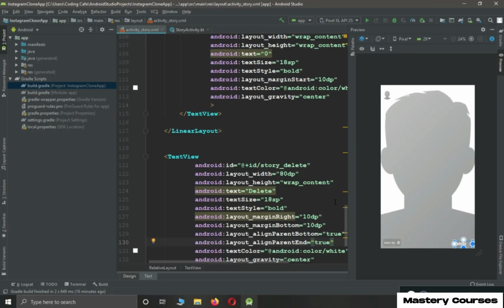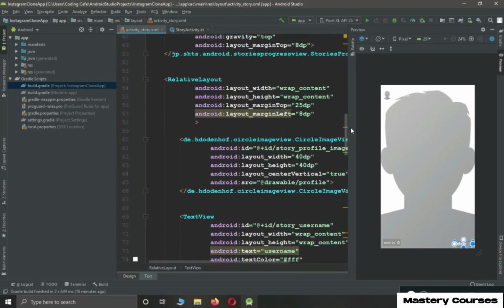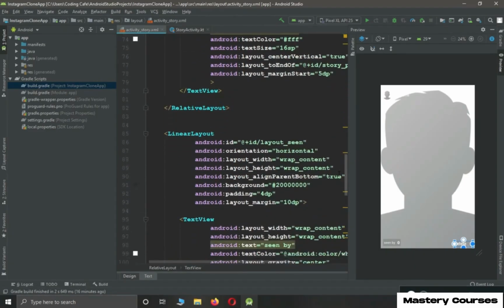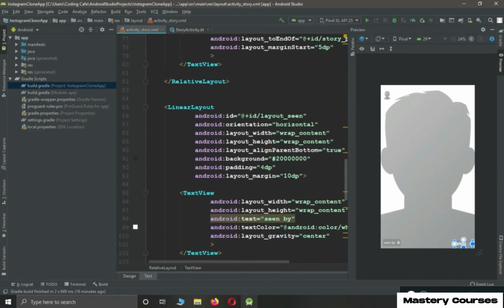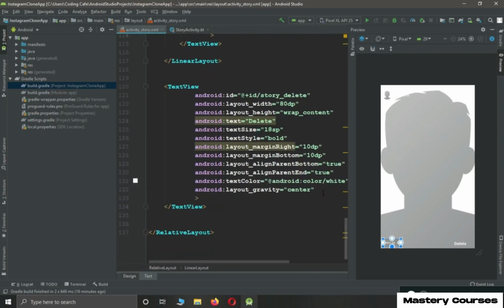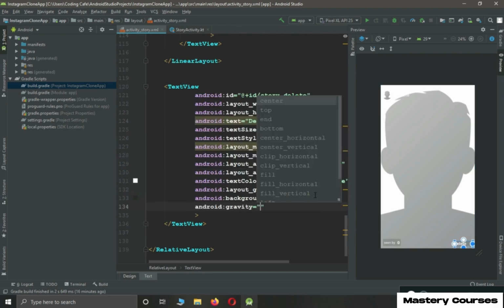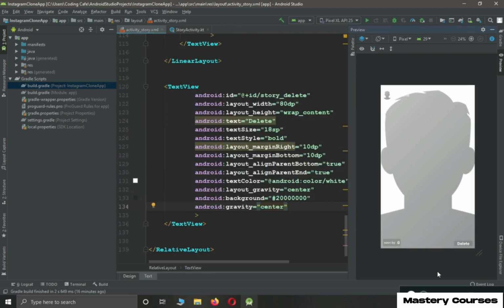Also, we need to add a background to it. So this is the same background as the linear layout, which is this one. Copy it, paste that here. And the gravity will be center, which means to move the text to the center. By the way, change the text size to 16.